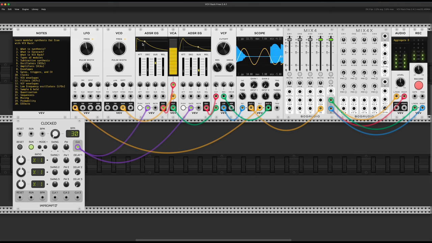Now, you could technically have an envelope that automatically loops on itself. As soon as it gets to the end, it immediately starts again. And those do exist. That's called a looping envelope. And that's just like a fancy LFO, where the drawing here is controlling the shape of the waveform, in the same way that we're defining the waveform by which of these outputs we choose from on the LFO module.